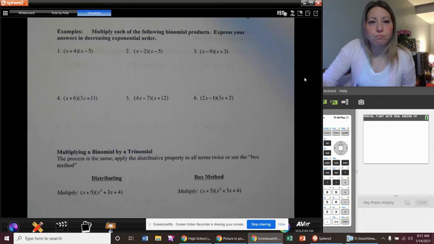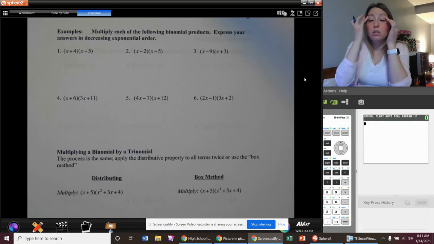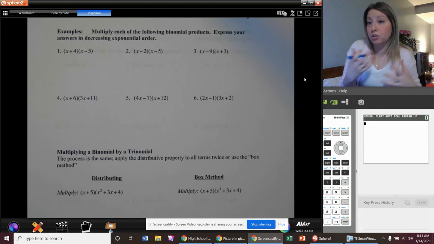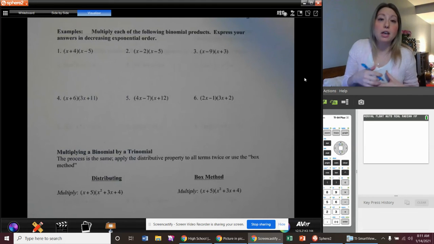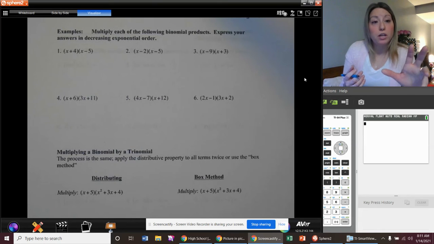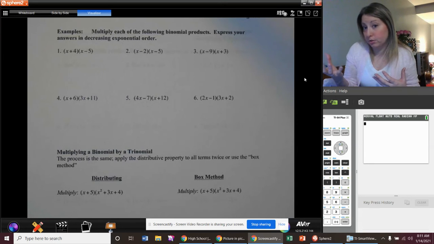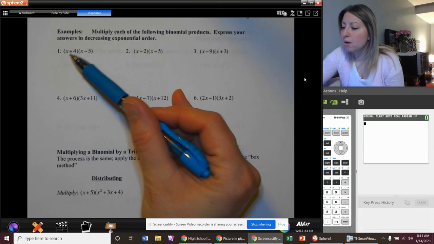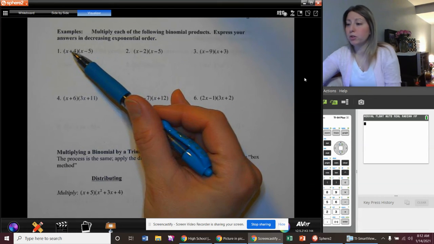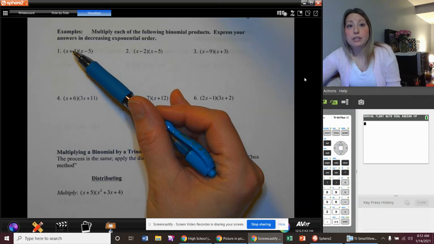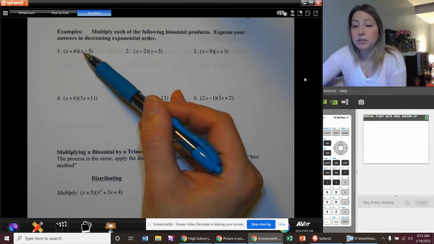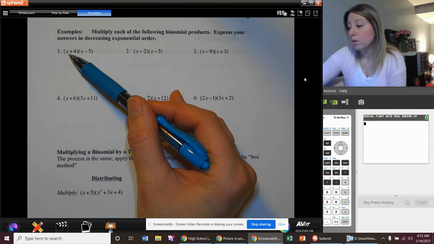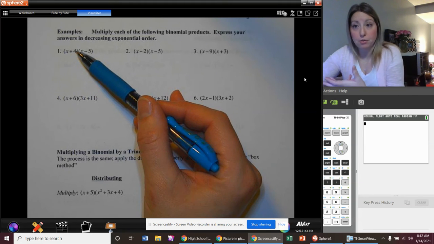Here we go. Some examples. So what you're going to see me start doing as I practice is I'm going to start to be able to see some patterns, and I'm going to start pointing those out to you as I go so that hopefully you can also see the patterns. Okay? So let me start here with saying, first thing I'm noticing about my 2 binomials that are multiplying together is that they have different signs on the inside. Okay, so I want to see the pattern that occurs here.